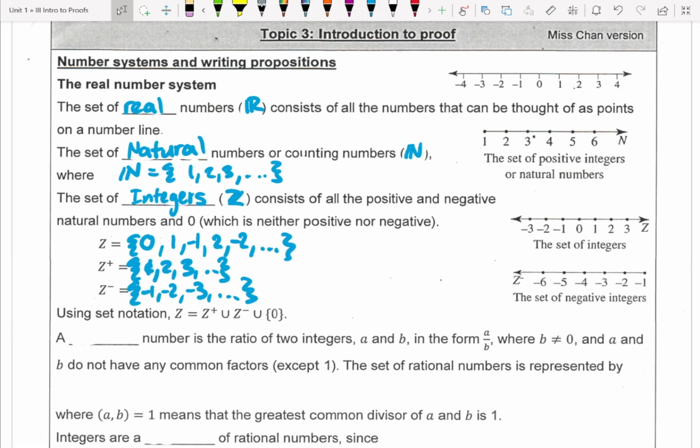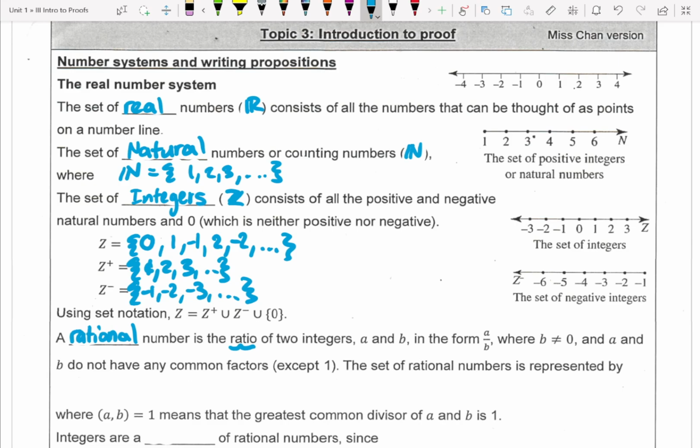We're then looking for the types of numbers that are defined as being ratios of two integers. That root word of ratio we turn into the word rational. So you have to have an integer on the numerator and an integer on the denominator. A and B can't have any common factors except 1. If they did, then we'd be able to make the fraction simpler, which we would absolutely do. So they can't have any common factors. It's considered always in its simplest form. And then, of course, B can't be equal to 0 because we don't know how to divide by 0.